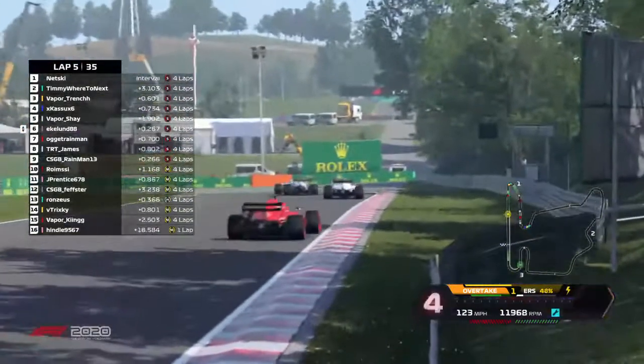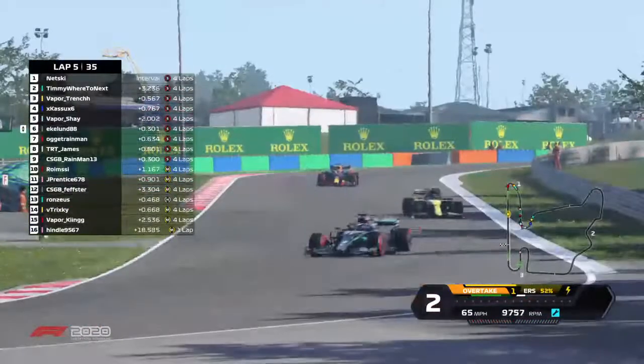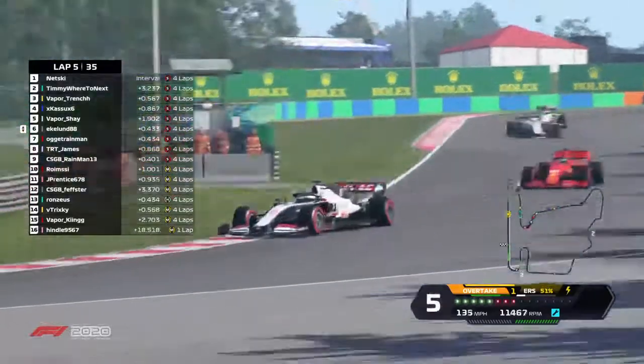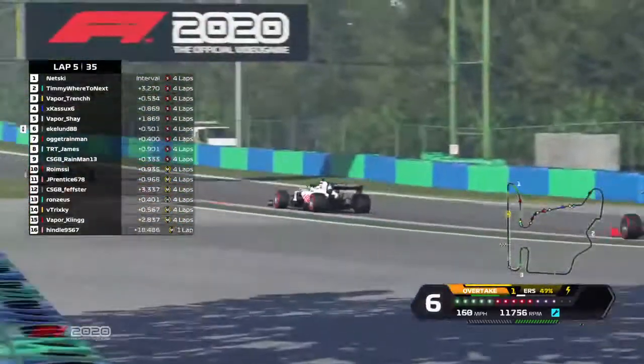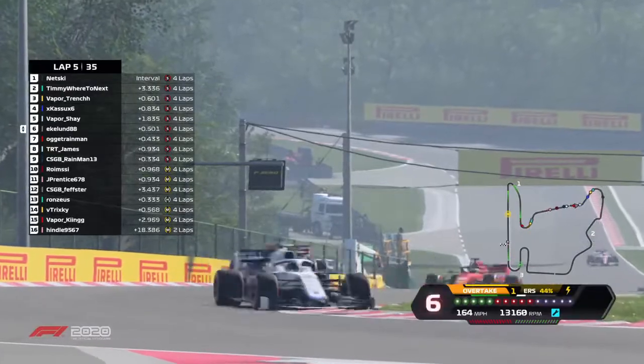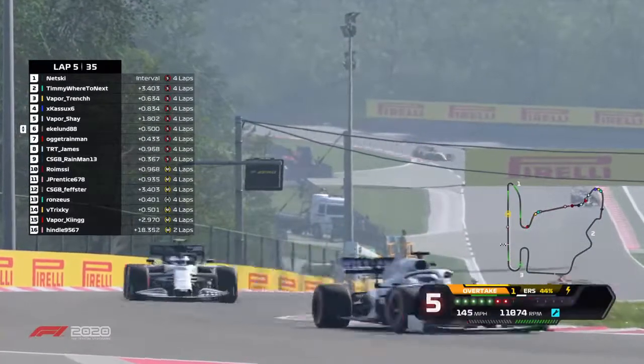So they'll come down into turn 2. Nothing else changing quite yet. So come up over the crest, throwing the cars into turn 4.